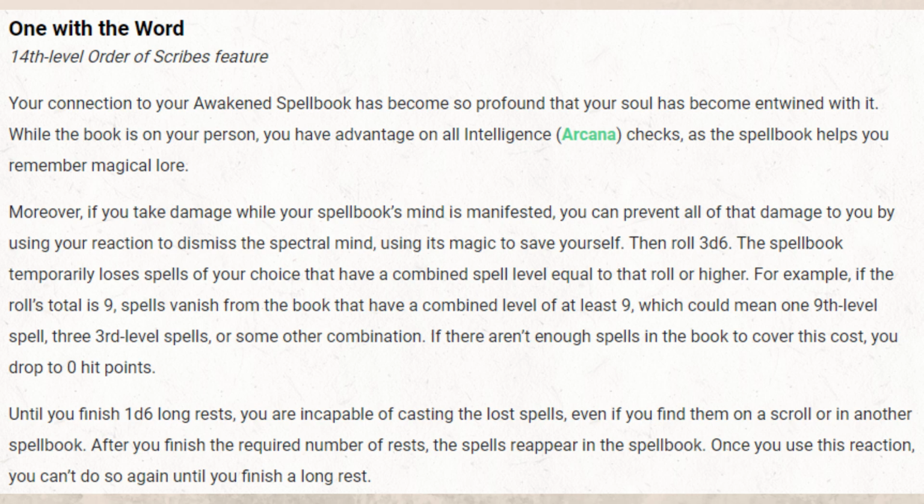Until you finish 1d6 long rests, you are incapable of casting the lost spells, even if you find them on a scroll or in another spellbook. After you finish the required number of rests, the spells reappear in the spellbook. Once you use this reaction, you can't use it again until you finish a long rest. Yes. So again, it's a very, very costly defensive option, but if somebody casts finger of death, you're like, nah, man, I'm dealing with that, I'm just not doing it. Right. It's the get out of jail free card once a day, essentially.